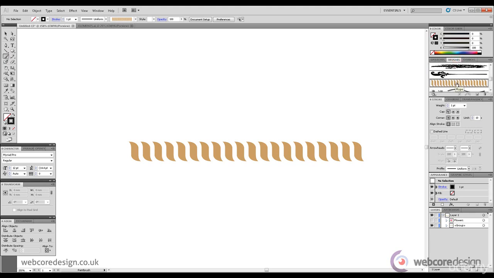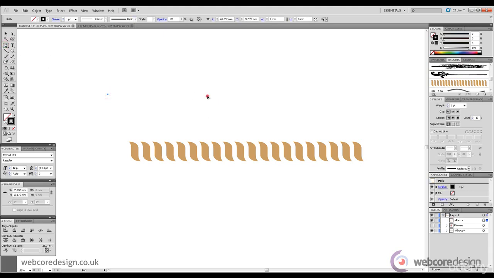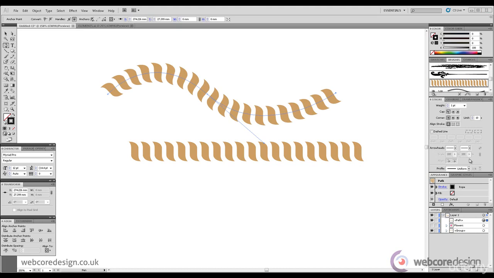and with the rope selected in the Brushes panel, I can now draw with a rope. Likewise, I can use the pen tool to draw a wavy line, and I can apply the rope. I've designed a logo in the past, and I've actually used a rope and the custom brush to go around the outline and the edge of the logo with a rope. So it's a very effective thing to know, and I'll now go on to show you 2 other custom brushes.